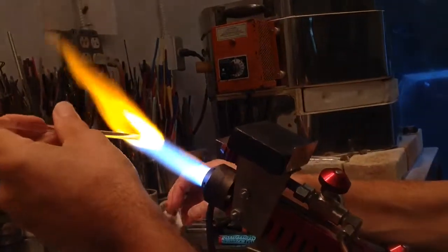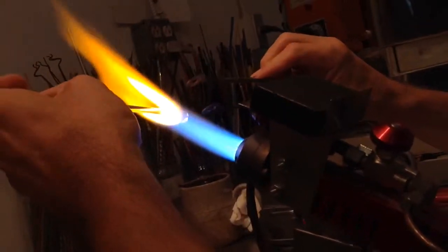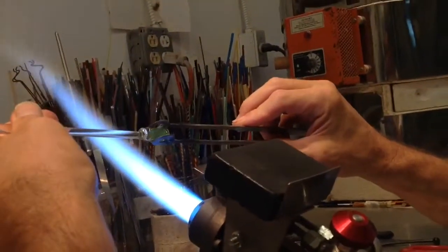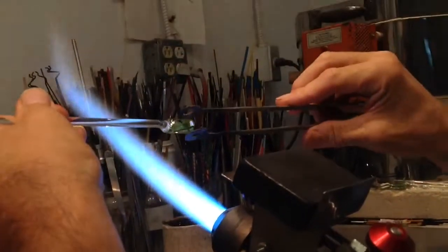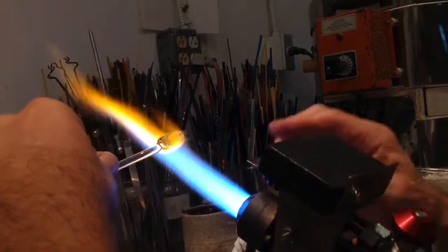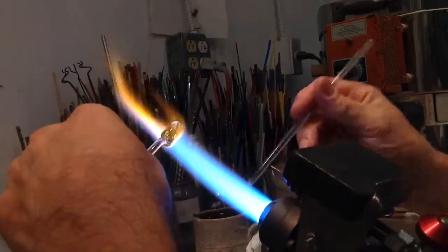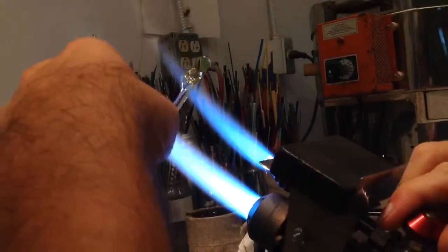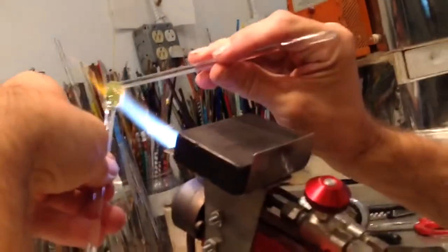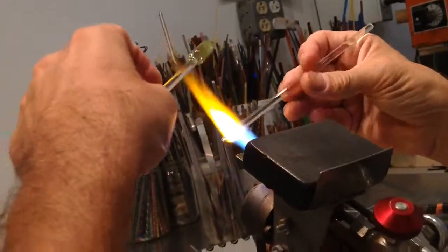All right. Now I'm going to warm this up in the flame, and I'm going to try to center this on the rod. I'm just going to grab it and mush it over so it's tracking centered to this clear rod that I'm holding. When I turn this into a round ball, it's going to be kind of small, so let me add a little bit of clear glass over the top of all this. Go back to a smaller flame.